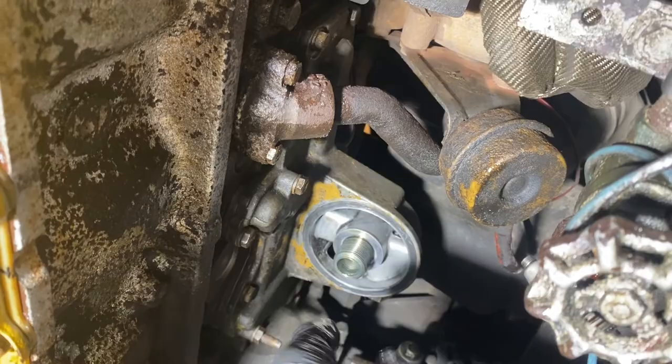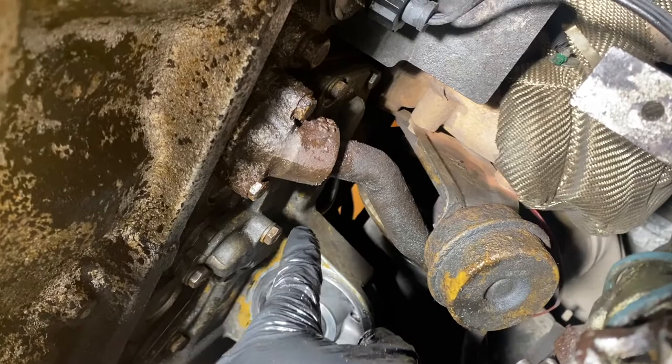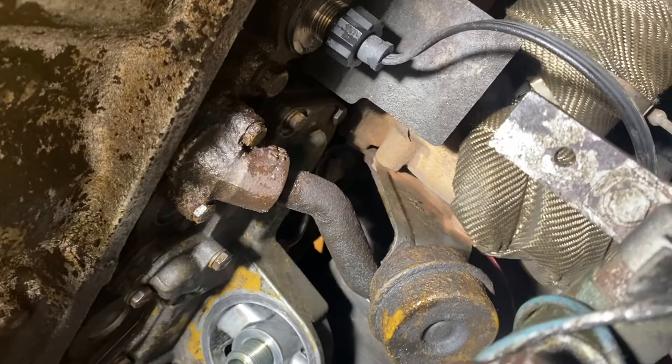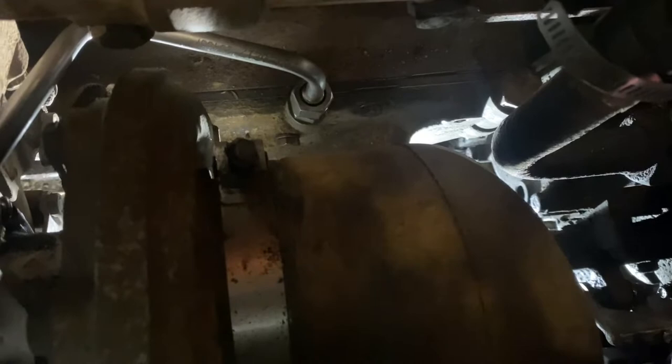Those were probably the hardest ones to get to. The other hard one is right behind this turbo oil drain, which I really didn't want to remove, and I'm glad I didn't have to. I found that just a shallow 13 millimeter — these are all 13 millimeter bolts, by the way — with a quarter-inch drive and a little extension gave me just enough room to do it. Also, before you take the oil filter housing off all the way, don't forget to remove the turbo supply line, which is on the top of the housing. I think all 3126s and C7s were turbocharged. Mine looks brand new because I just replaced it when I had this off yesterday.